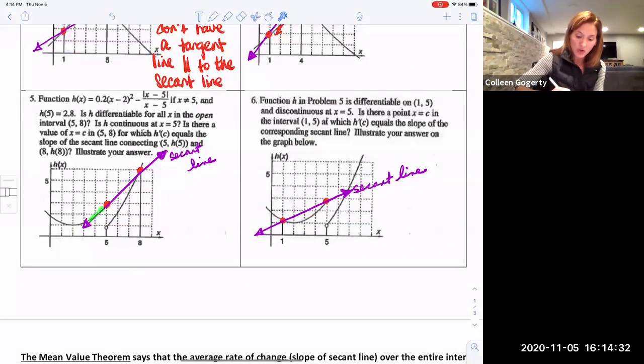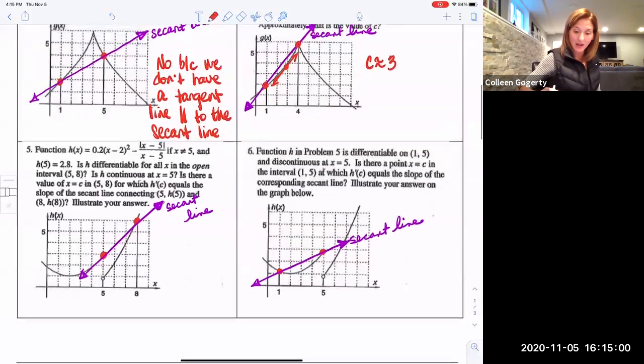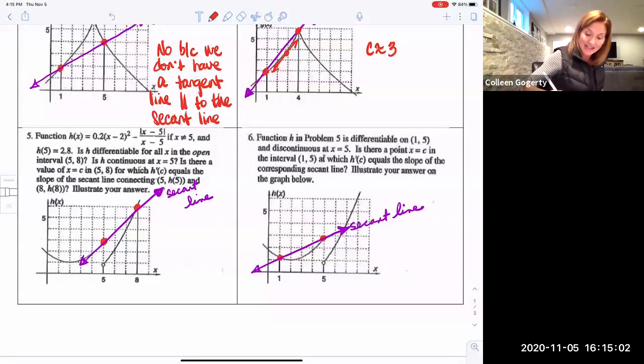Okay, so we draw in our secant line, and now I'm looking at this interval going, is there a place that we can draw a parallel tangent line? So if I start drawing parallel tangent lines along here, I can't even draw it here because 5 does not exist in that interval, right? Like this point isn't defined. So any other place that I can do it? No. So again, what we're having is that there is no C value, okay?